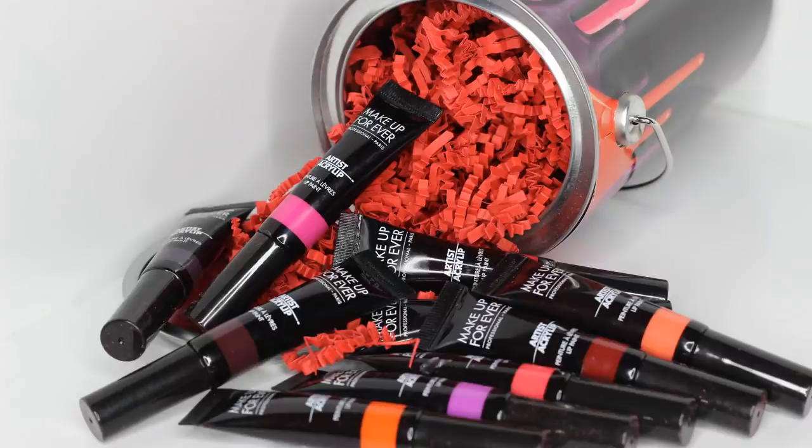Today I'm going to be showing you guys the Acrylip lip paints from Makeup Forever. Isn't that a cute little container? They came out with 10 of these little lip paints. I'm going to have the price right here in the video, and they are absolutely beautiful. Now, I have worn a few of them during some tutorials lately.